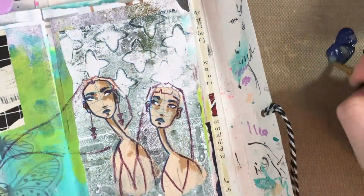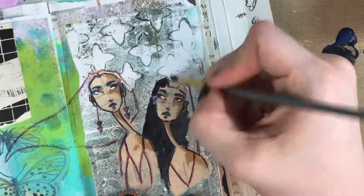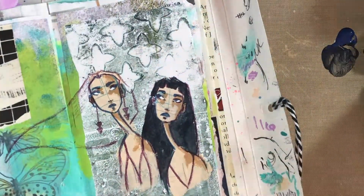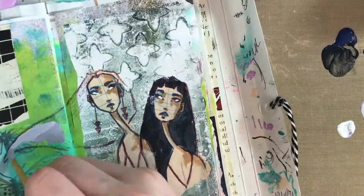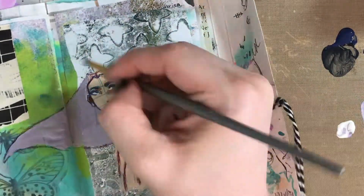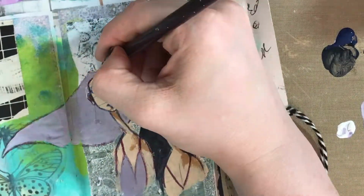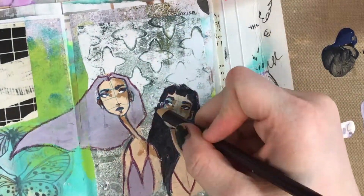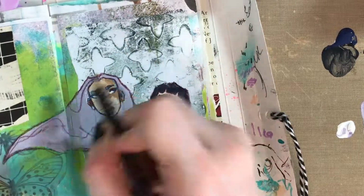Now, after the hair had been sketched in with colored pencil, it was time to add color to it. And I chose to do this again with acrylic paint. For the girl on the right, I chose a very dark navy blue and a very light purple for the girl on the left. For the girl on the left, I also painted her shirt with the leftover acrylic that I had, and that just gave that light purple figure a kind of more cohesive look overall.